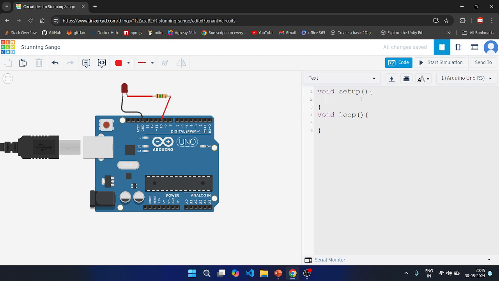And I am going to define the pin it is connected to as const int LED equals 10. So the const basically means that this variable LED cannot be changed in the future. LED is just a variable name. You can name it whatever you want. And int is the data type. This const is optional. By default, the Arduino Sketch programming language will make it a mutable variable. But in case you want it to be immutable, add the const keyword. I like doing it. If you don't like it, you don't need to do it.